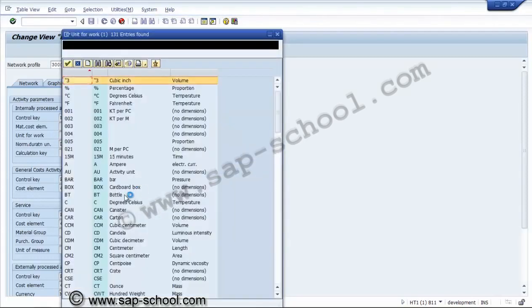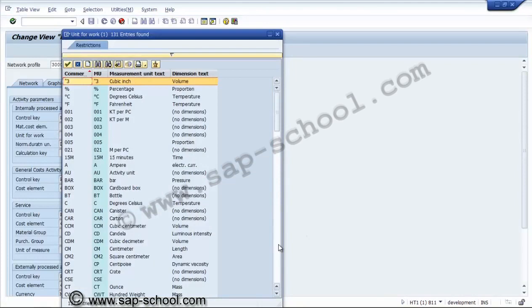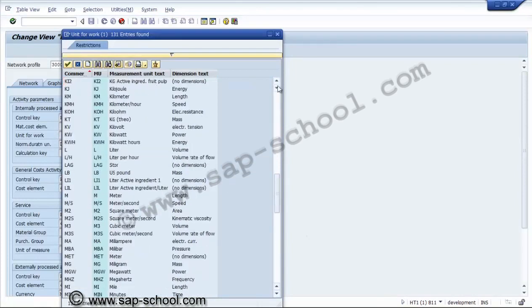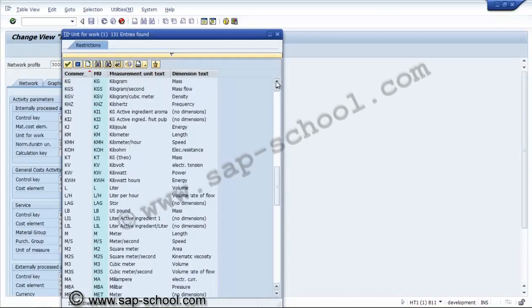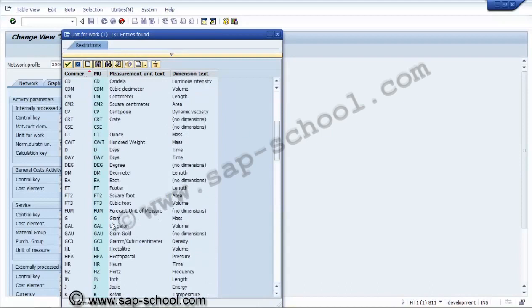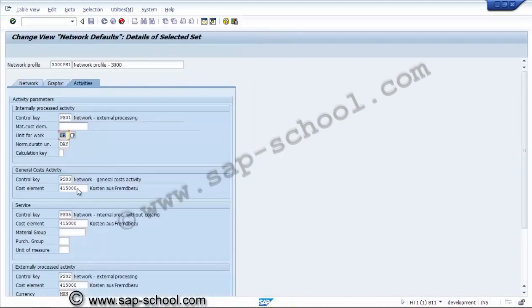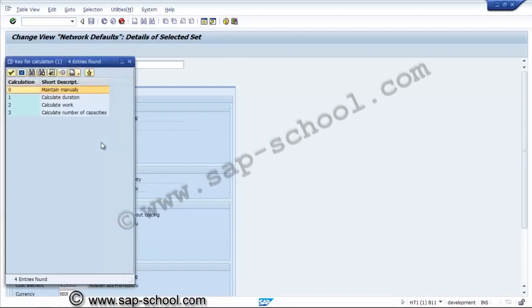We can select even hours also, HR, and the calculation key, maintain manually or calculate automatically, that is also there. We can consider calculate work.